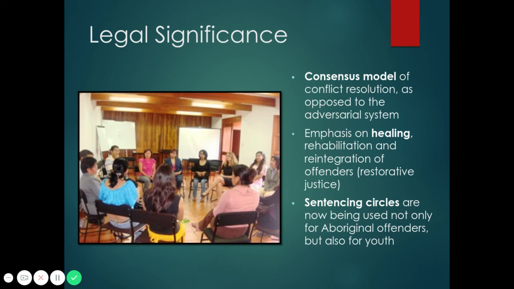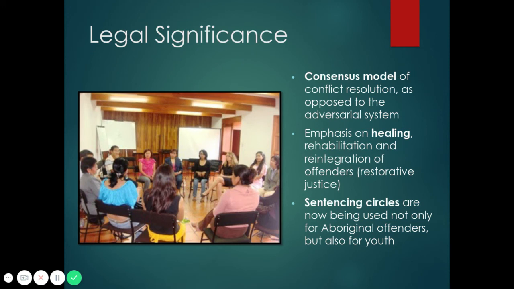If you do some research on the concept of restorative justice, you'll see that it's something that the Canadian legal system is turning to more and more. The photograph that you're looking at there is of a sentencing circle. And this is something that's used for Aboriginal offenders in a lot of Canadian courts. They can choose to go to a sentencing circle rather than to have their sentence decided by a judge. But interestingly, sentencing circles are starting to be used with non-Indigenous offenders, specifically young offenders.